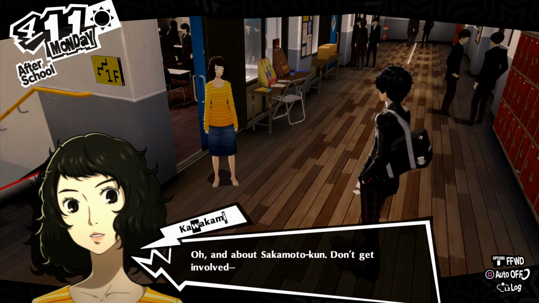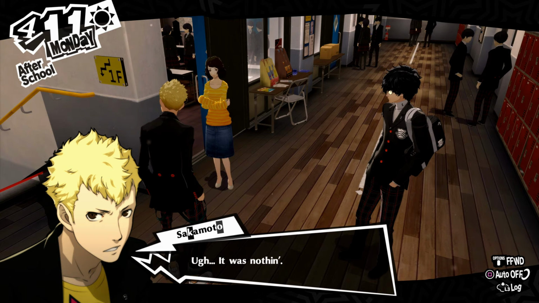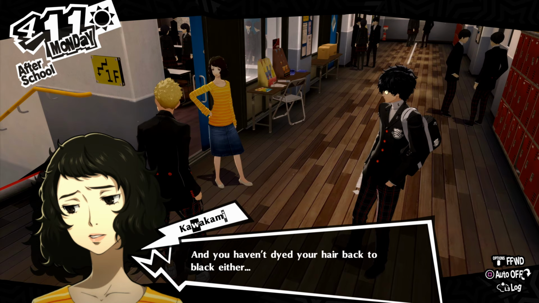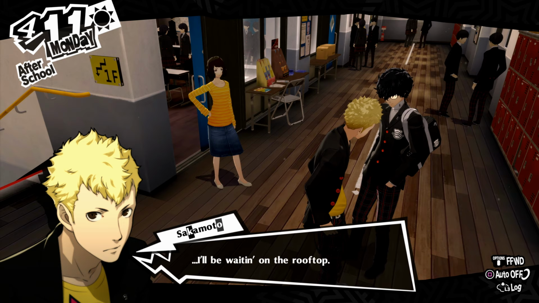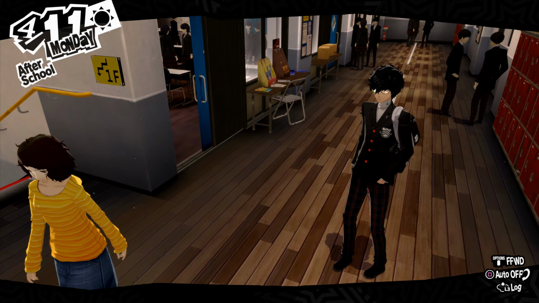Speak of the devil. What do you want? I heard the police caught you cutting classes today. It was nothing. And you haven't dyed your hair back to black, either. Sorry about that. I'll be waiting on the rooftop. See? That's why I don't want you getting involved. Understood? Hey, I'm gonna go home and dye my hair right now, Kawakami.